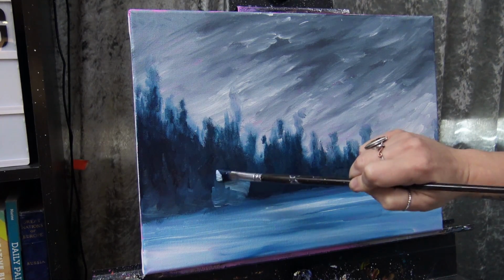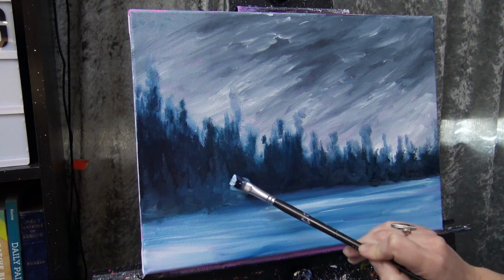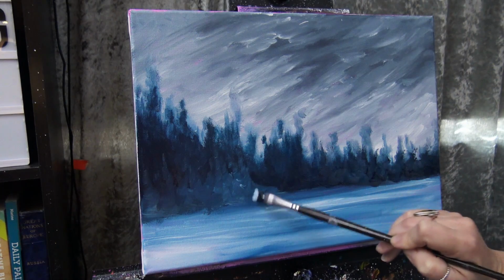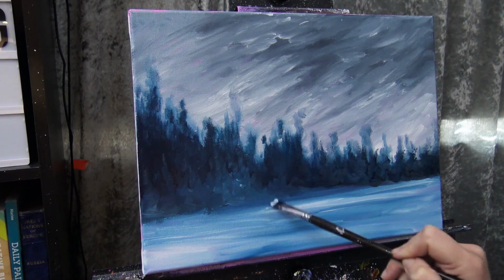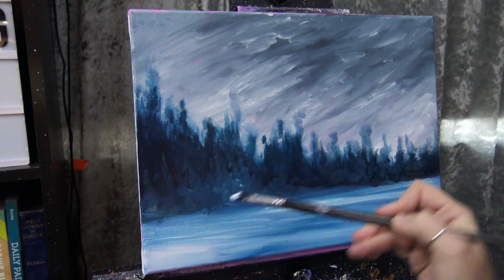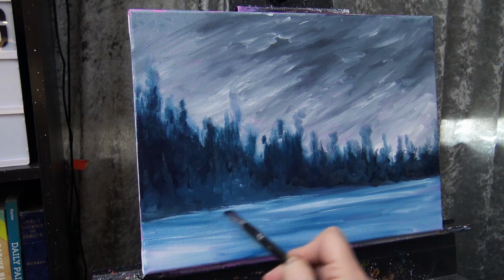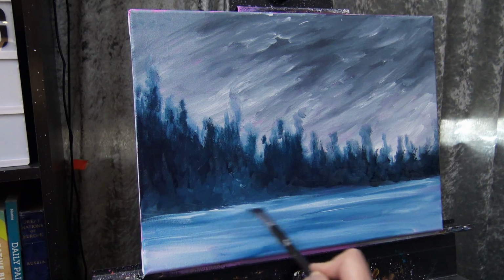We'll plop a color, and since the dark I'm working on is still very wet, it's okay. In fact, that's preferable if the color I pick up is too light, because it's going to blend in with that dark color anyway and get darker. I'm not taking it up as high. I'm going to pick up a little bit more blue and just make sure that it blends in here. A little bit of white. In fact, a little bit more white. Just bring that in there.